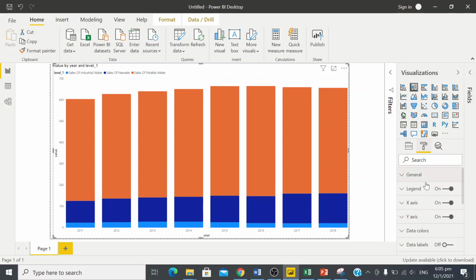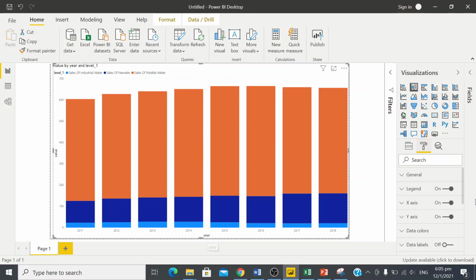Just as a simple example, you see this x-axis here. I hope you are familiar with what the x-axis and y-axis are. Like I explained, the x-axis is the horizontal axis in mathematics, from left to right, and the y-axis is the vertical. So let me turn off the x-axis.